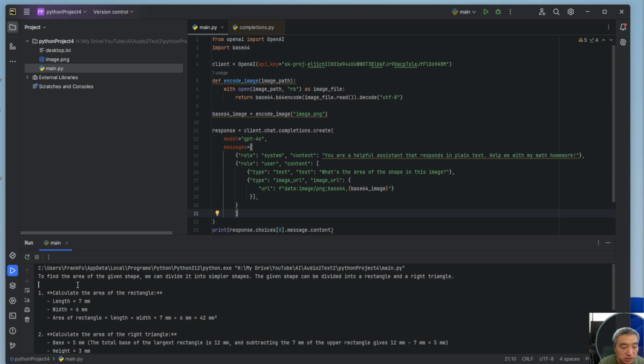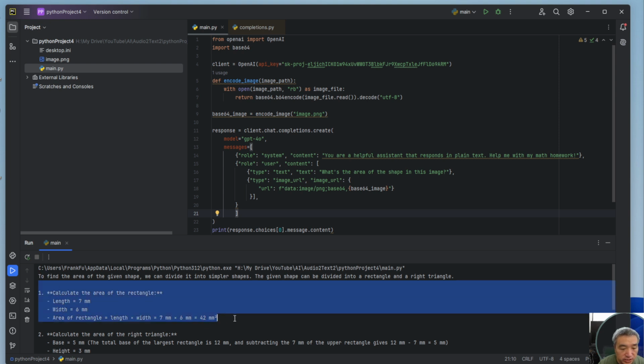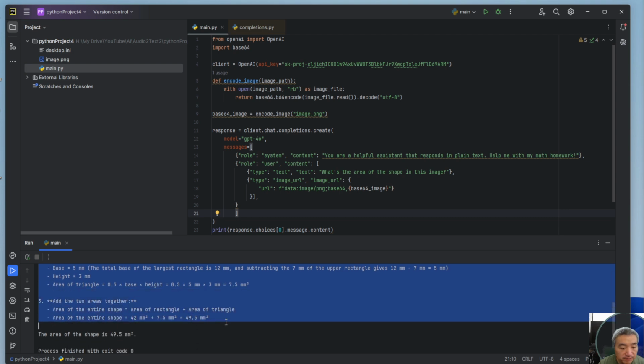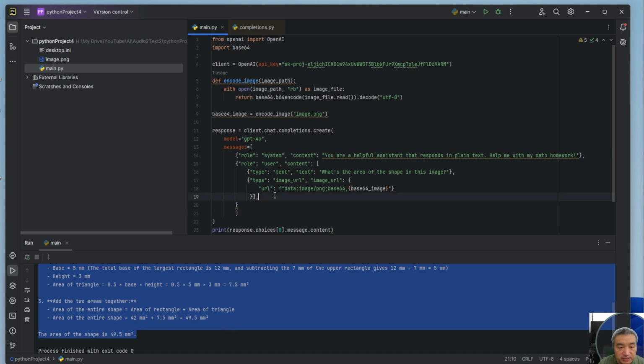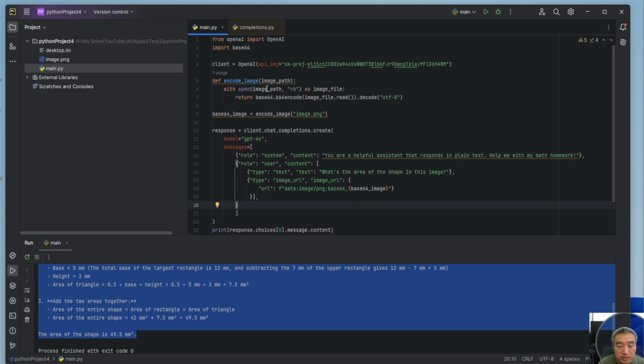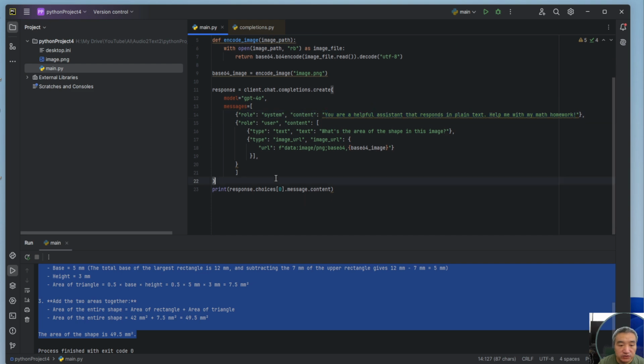It gives you the detailed steps of how to calculate the size. So it's pretty simple. It loads the image, posts the image to OpenAI with some instructions, and OpenAI will give you the result.